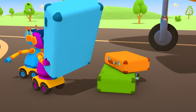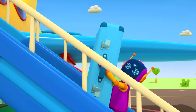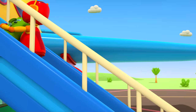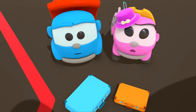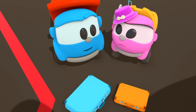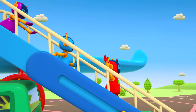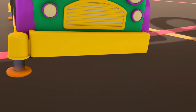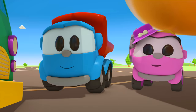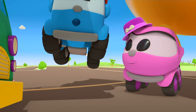The robots are taking their suitcases and running to the plane. Oh, no! Something's wrong! Robots, come down! Why has the gangway started rocking? One of the stabilizing legs is missing. Where could it be? There's nothing in here. Let's go and see Lifty.